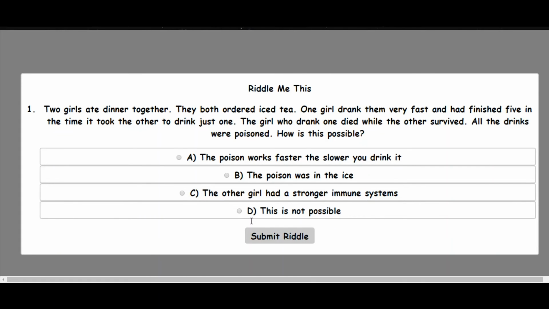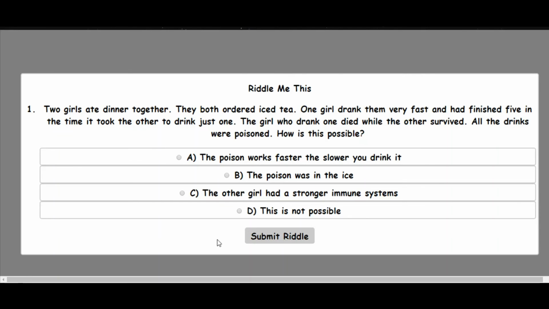And when you get 3 right in a row, it's going to take you to a riddle question. So in the riddle question, instead of typing in an answer and then submitting it, it is multiple choice. So you just pick one of the answers and submit, and it's going to send your answer that way. So I'm going to go ahead and read the riddle.